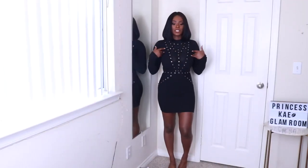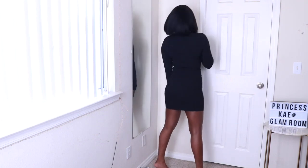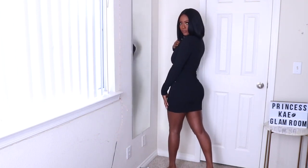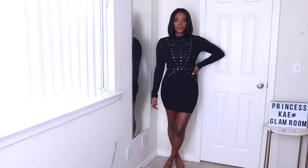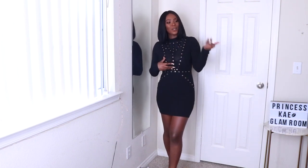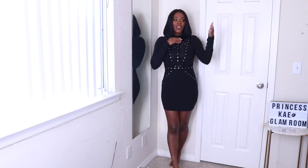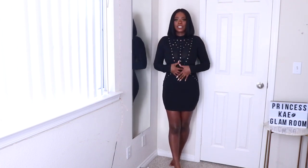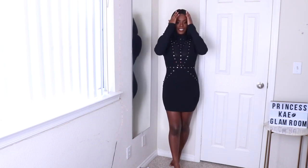The next item I got was a black detailed dress with gold details going around the waist and up the front of the chest. I thought this was super cute — I go to a lot of events and I could definitely throw it on for my next one. I love a long sleeve dress and they can be so hard to find without being really basic, so I like that this one adds a little something extra. It's not too much but enough that you know you're going out.